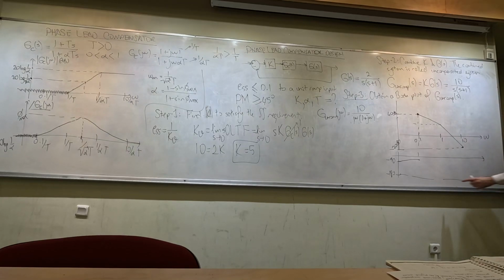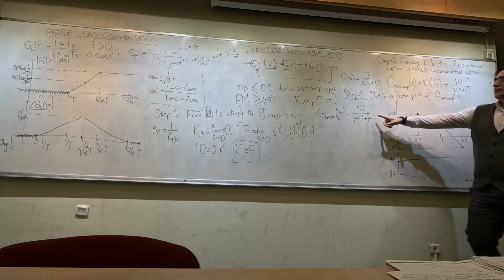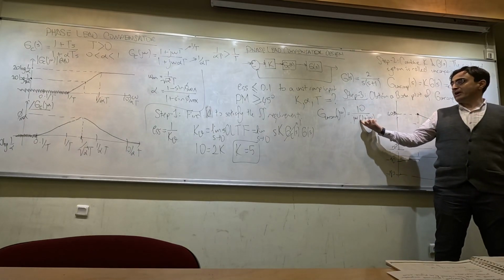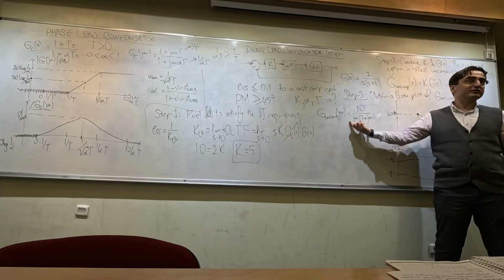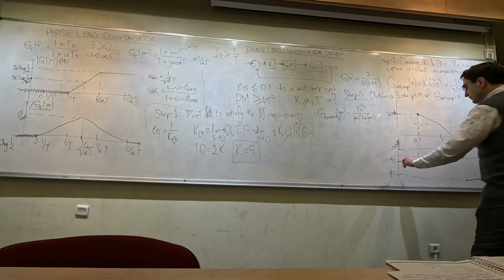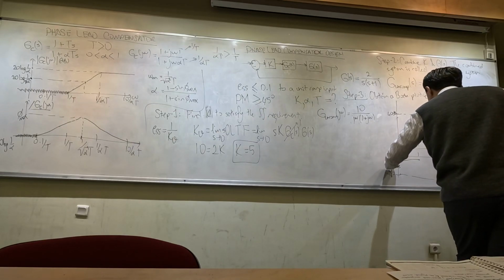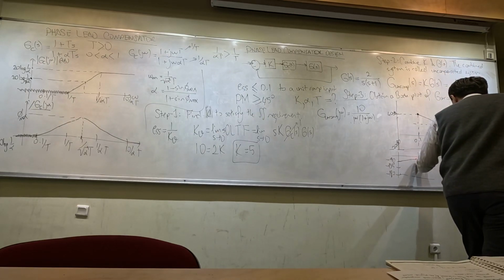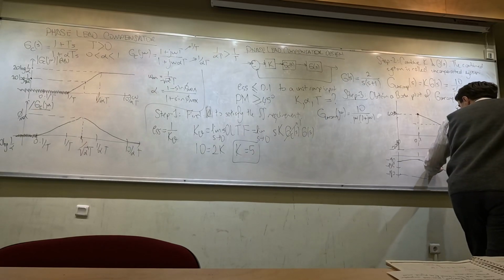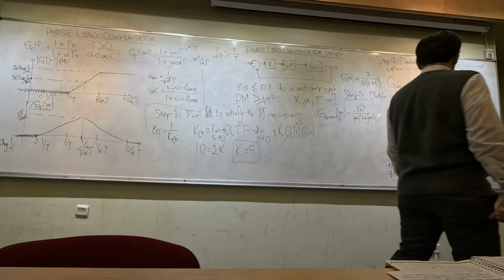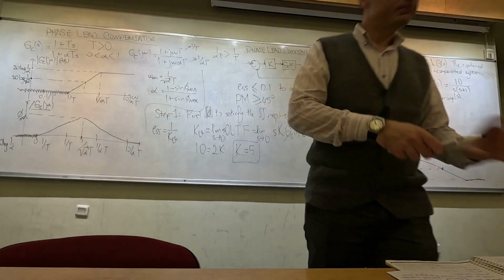And finally, what is going to be the phase if we are exactly at this corner frequency? If omega is equal to 1, the phase of this term is going to bring me minus 45 degrees. And this is minus 90 degrees. So we're going to be right in the middle at minus 135. Okay? So the phase is going to be looking like something like this. So at this middle point, we have minus 135.